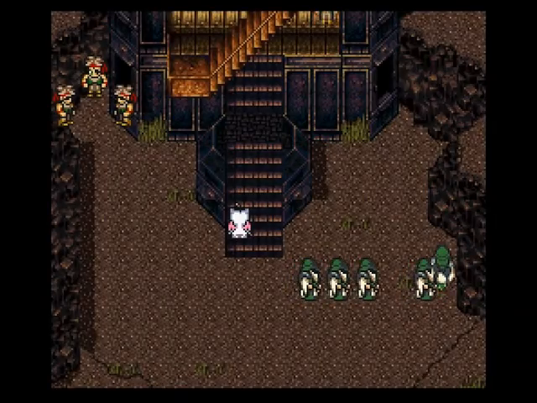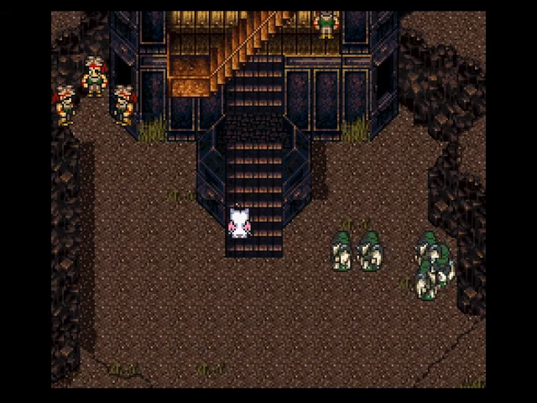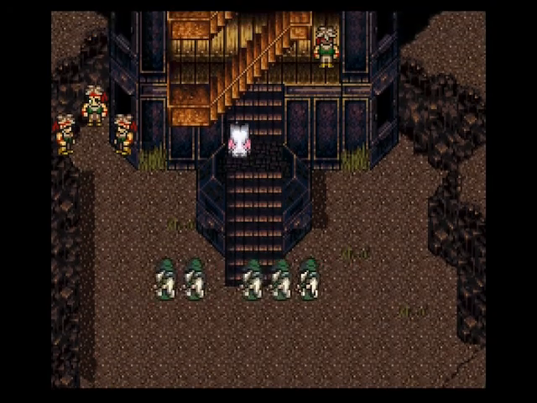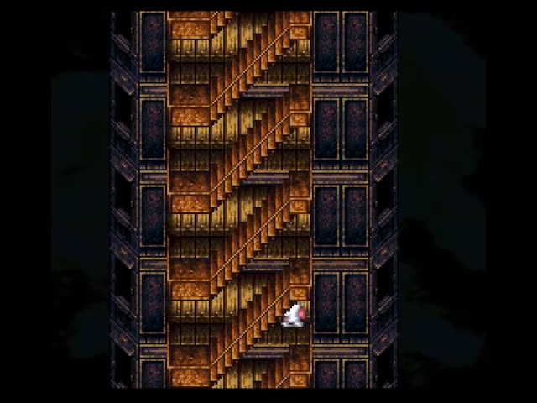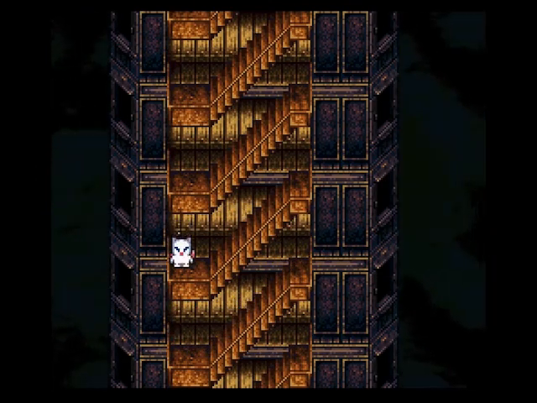So say you brought someone like Gogo and you gave him magic, you'd go into battles and you'd be like, why can't he use it? What the hell? Because what you actually have to do is give him the fight command in his slots so that he can access the magic. Anyways, everyone can also use items. But that's it. Magic and items. Same thing with the enemies. Every enemy here is just going to cast magic on you.